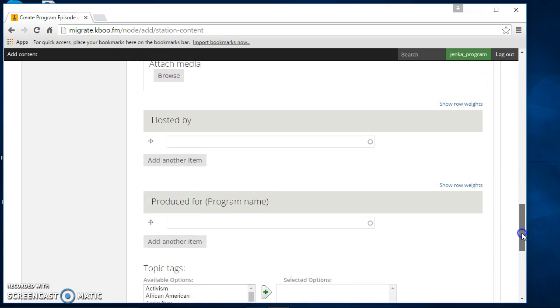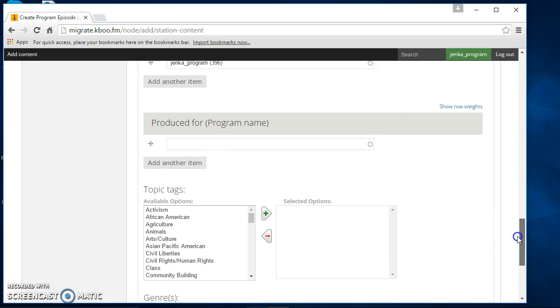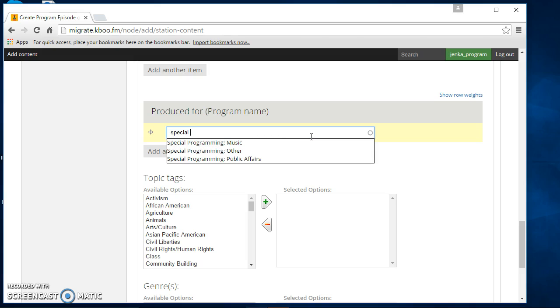Hosted by is where you put your name or whoever is hosting the program. If you start typing it, it will come up with your name, and then you just click on it, and that number indicates that that's selected the right user from our database. Here you choose what program, and again, if you start typing, it will give you a drop down.